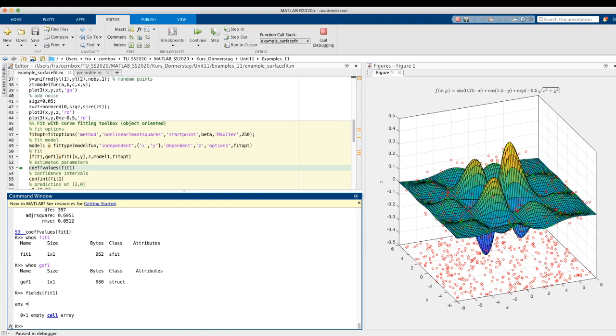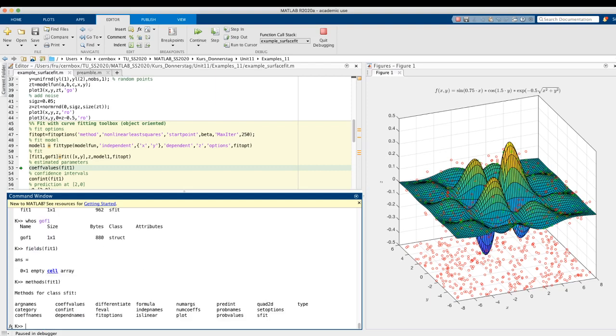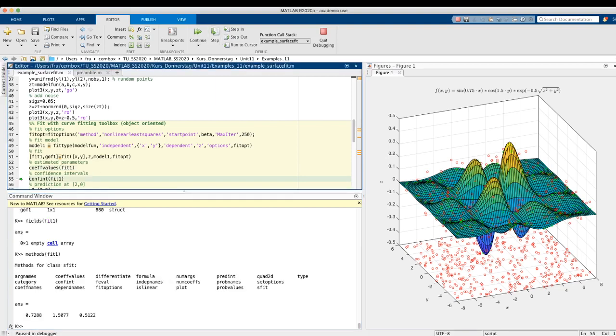Let's have a quick look at the methods that can be applied to this object. That's quite a few, and one of them is coeffvalues, and this extracts the fitted parameters from the object. So we execute coeffvalues of fit1, and you see the three estimated parameters.